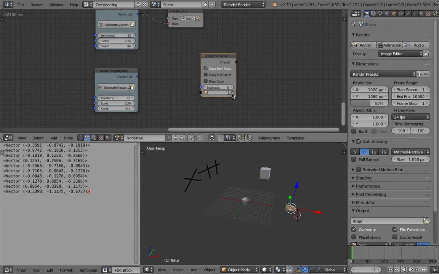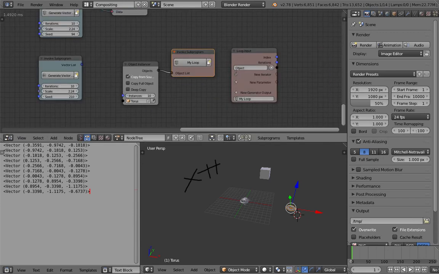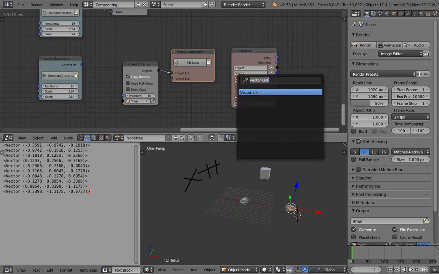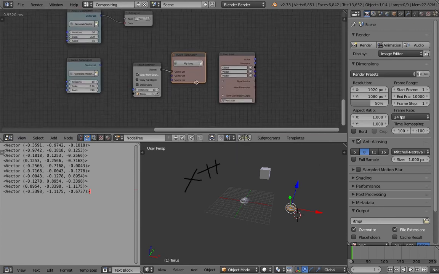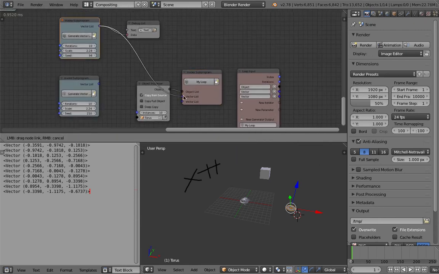Get the torus, maybe make 10 of this guy, and loop all of these, and then we have a vector list. Plug this guy there and this guy there.